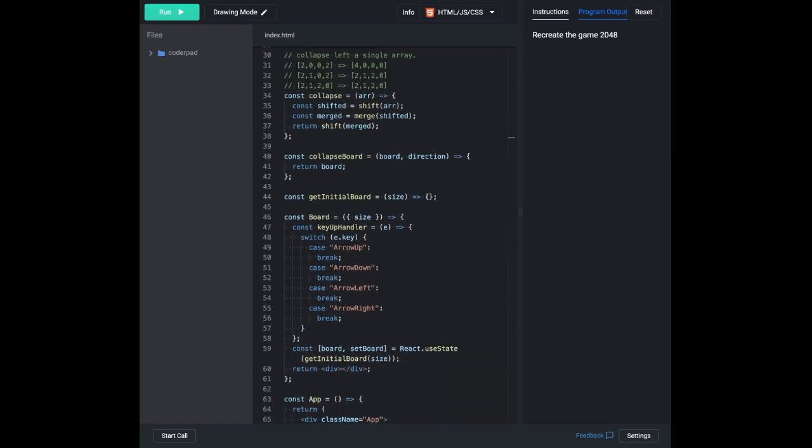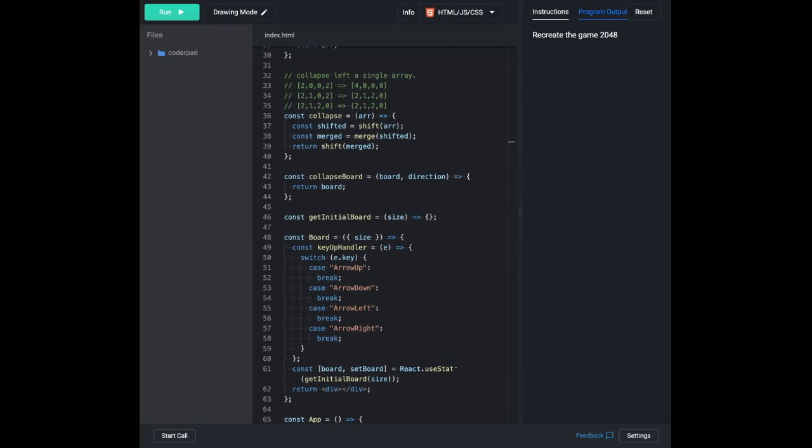I can just type in 2048 somewhere. Here, I can add it as a comment in the CoderPad. Right, I have something pulled up.